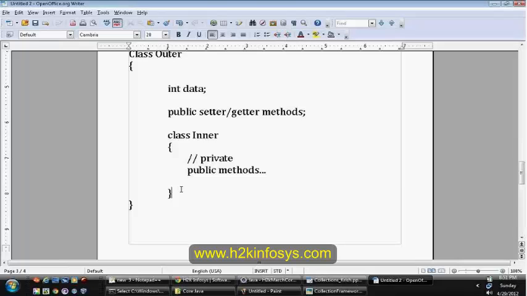So the inner class has access to private variables as well. It can easily access the data variable within any of the public methods.